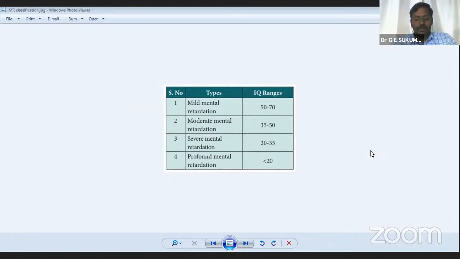Previously they used to call it mental retardation, so don't get confused. In the exam, sometimes they ask directly what intellectual disabilities are. You should not get confused because the term has been replaced by intellectual disabilities, which is actually the correct one. Also, on the first day I asked what our IQ levels would be.